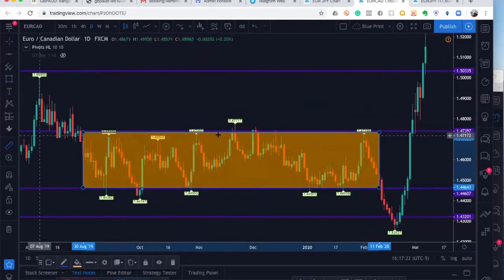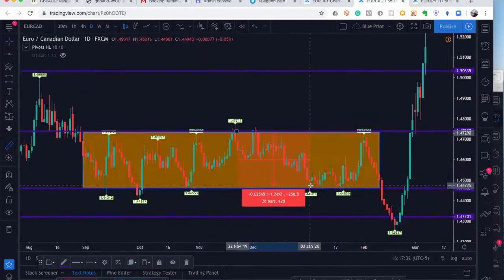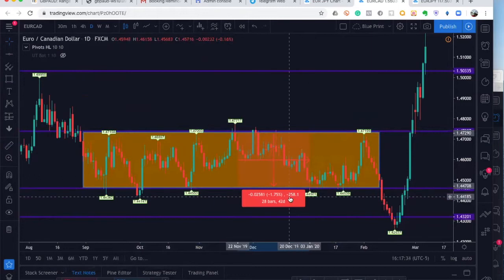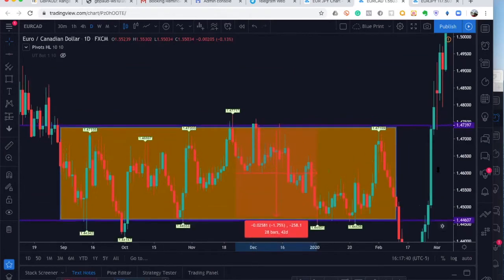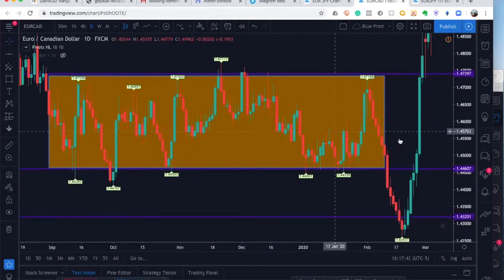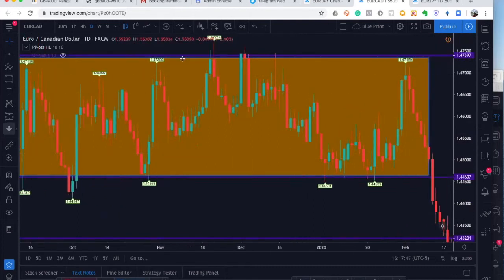Watch this. If I were to trade this channel and go from the high, because if price makes a high, what does it have to do? Make a low. There's the low right there. Look how many pips is right there. I can't even see, it's kind of small. Can you see the screen? Okay, let's do it again.